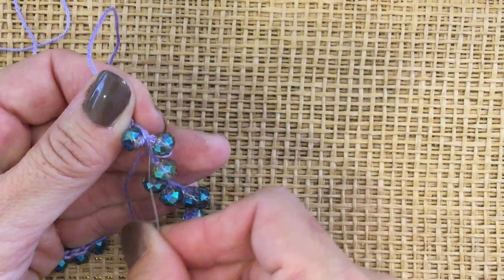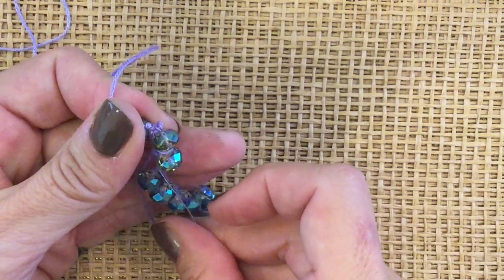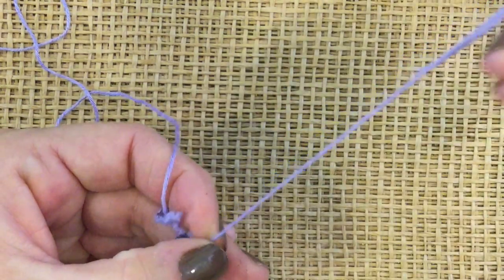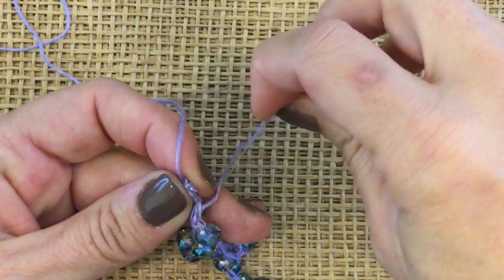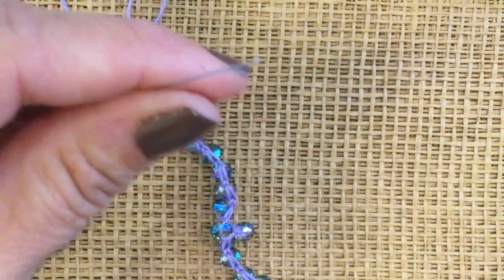I always think it's important when you're weaving in ends, regardless of your project, to work in multiple directions. It makes the yarn that much less likely of coming out. And we'll change directions one more time. And that ought to be good. So we'll cut that one.